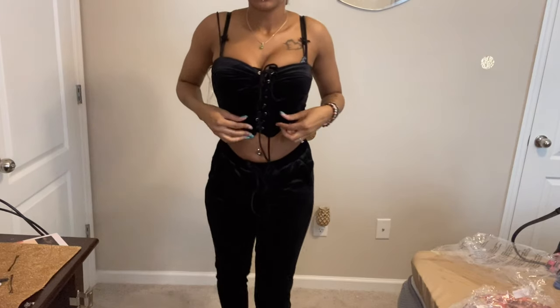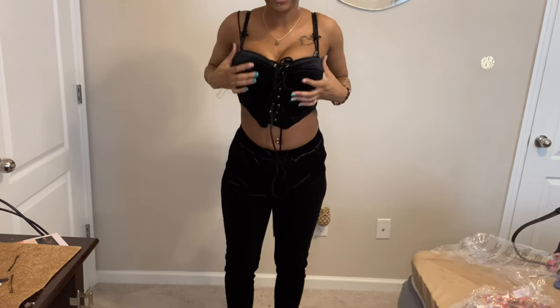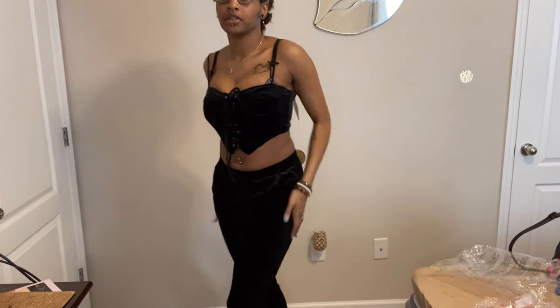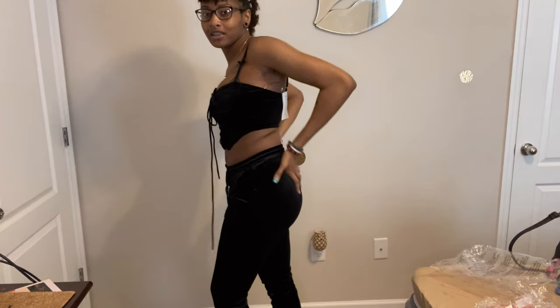And second, I have two more things. Is this two-piece set. It don't have the name, but it's two-piece. It's like a jogger set. These are like velvet joggers, and then this top. I ain't even gonna waste my time, just gonna put it on. I am wearing a bra. You can if you want to, I assume, but I am wearing a bra. So what this would look like. Booty kind of gonna look good.